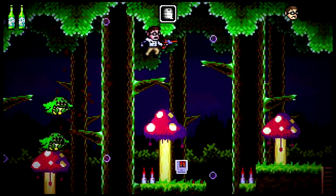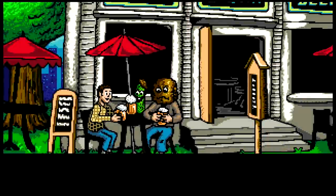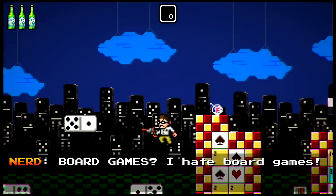There's also Angry Video Game Nerd Volume 2 on this one, and I haven't played this one at all, so I'm looking forward to it. There's even a third option that's unlocked once you beat 1 and 2 — I'm not sure what that one is yet, but we'll find out together one of these days.